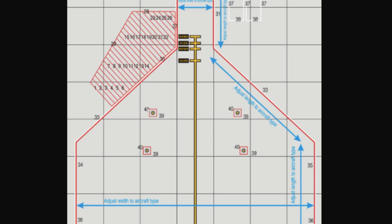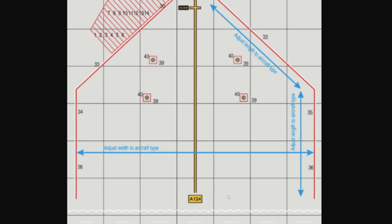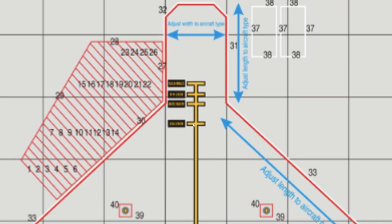And the red squares with circles in them are fuel spots where fuel can be pumped out of the ground. Also, don't forget your gate markings, like the number of the gate, in this case A124. And at the end of the taxiway line, you can add multiple stops for different types of aircraft.